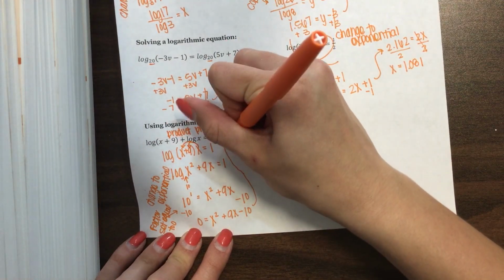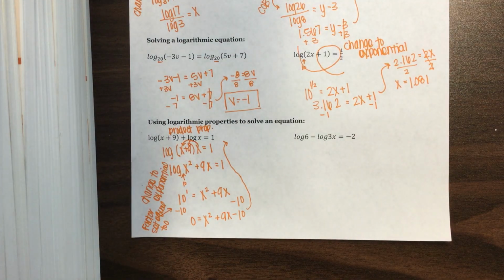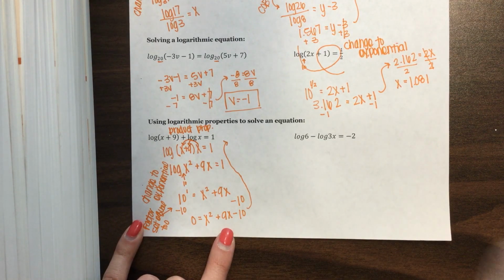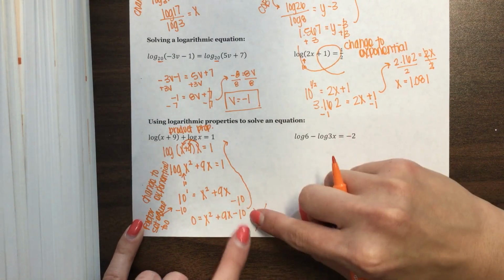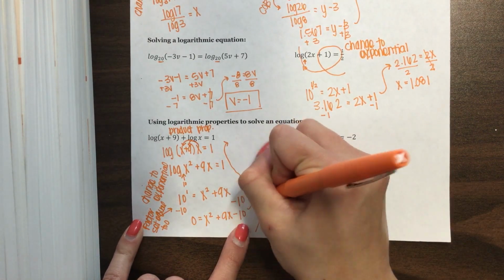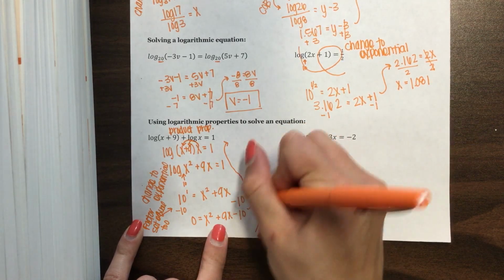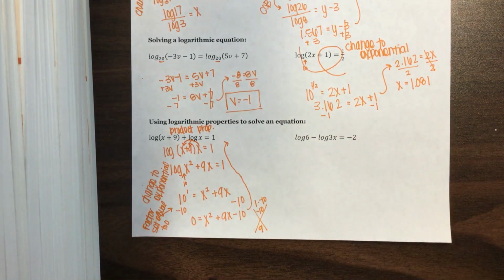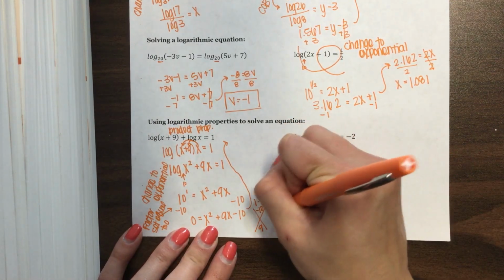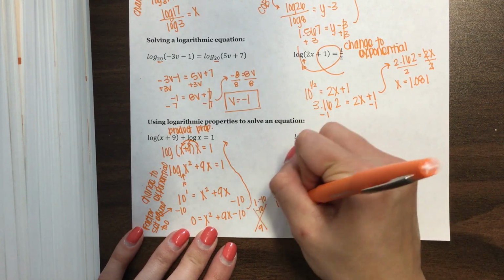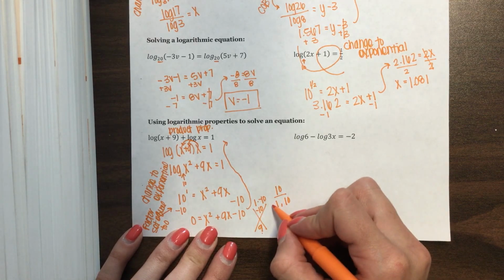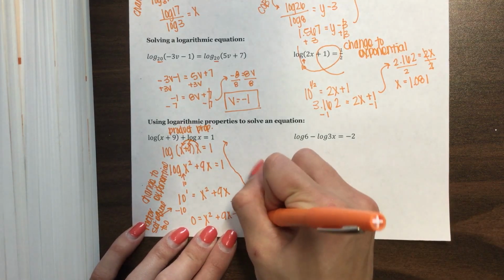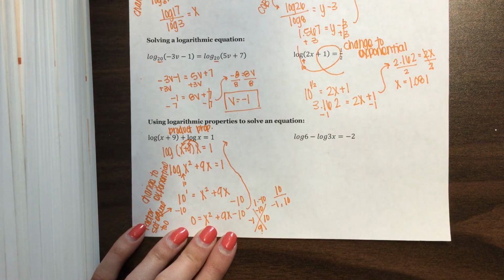And I'm going to come right up here. Okay, and to factor this, I'm going to use the big magic x thing. So the top number is the first times the last. So that's 1 times negative 10, which is negative 10. The bottom number is 9. So I have to see what multiplies to be negative 10 and adds to be positive 9. So I'm going to write down my factors of 10. So that's 1 and 10. If I do 1 minus 10, that will equal 9. Just one of these has to be negative. It's going to be a negative 1. So this is going to be negative 1 and positive 10.